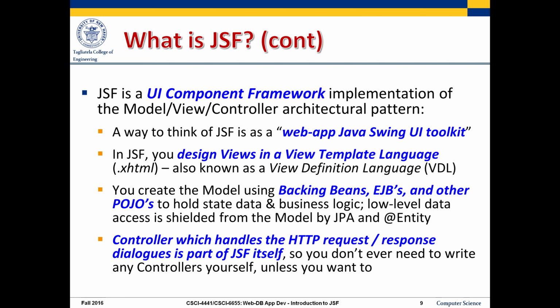So what does it do? It accepts the URLs, it accepts the path, it figures out what the view is, it compiles the view template to produce this data structure I was mentioning, the UI component tree, and that data structure is actually used internally by all of the other stages in the life cycle. Once that UI component tree has been built, it's saved for processing what are called postbacks, which is the term you use for going right back to the same page from the client. Now you might say, well, why would you be doing that?